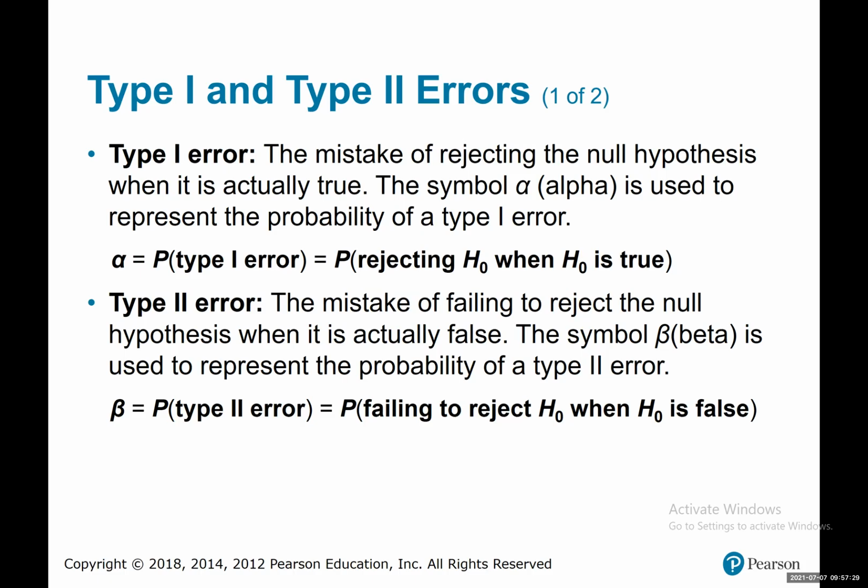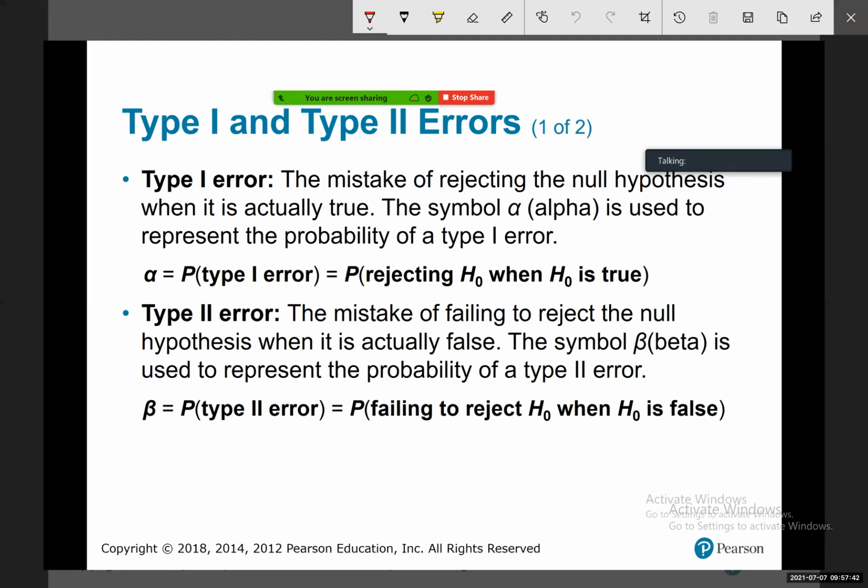And then type 2 error is the mistake of when you fail to reject a null when it's actually false. Means, let's say you fail to reject a null, something you had, and you did not support the alternative. Why fail to reject a null? Means you should not reject a null where that's a mistake, where you should have rejected a null. I know there are so many negatives in there.